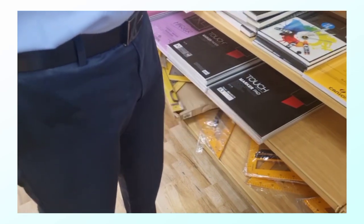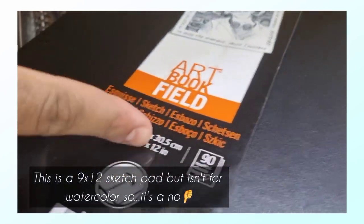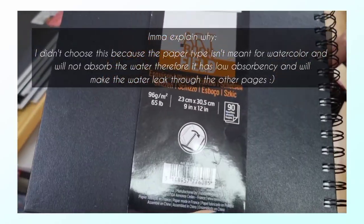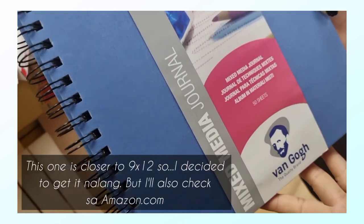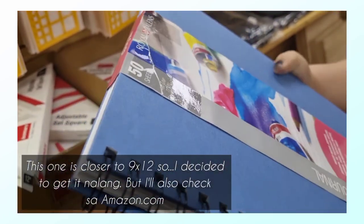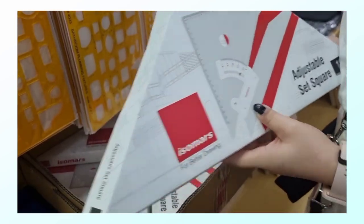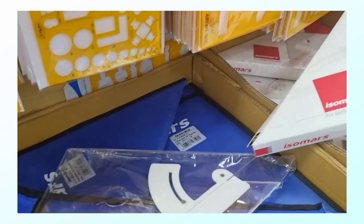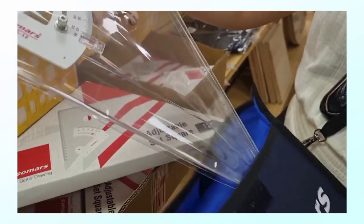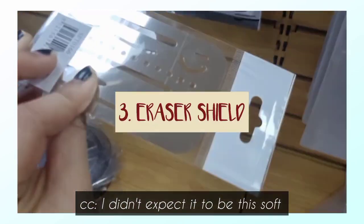Oh, where is it? Can I see? Mommy, 9x12, pero di watercolor. Wala yung 9x12, pero closer na siya, so I guess kanina lang. Adjustable. Ayan. Pwede na open. Okay, so mas. Iba mo na yung brand sa kuan. Kanilang mom. Okay. Ay, humok di kini siya, mom.